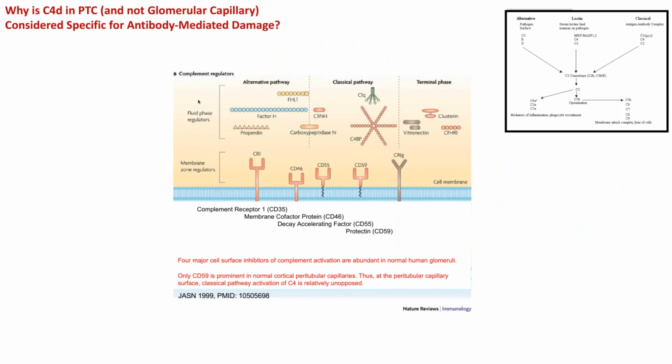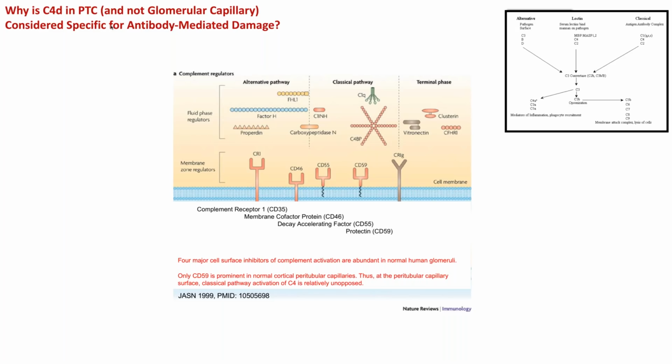Now, we learned about DSAs. What about C4D? What is this C4D? The primary question we want to address is this: peritubular capillary C4D is sort of a signature that an antigen-antibody reaction has taken place, right? Once upon a time, 10 years ago, C4D was considered the important criterion to diagnose antibody-mediated rejection. Now, of course, as I made clear in the previous slides, C4D positivity is not an absolute requirement for diagnosing antibody-mediated rejection.